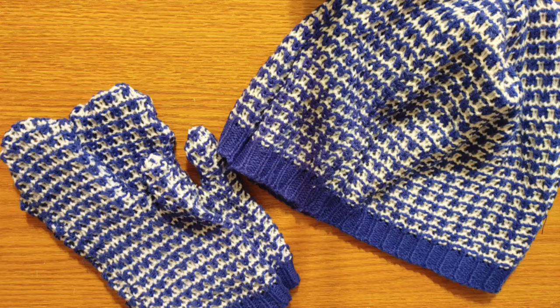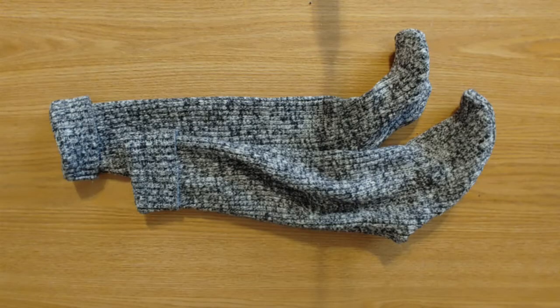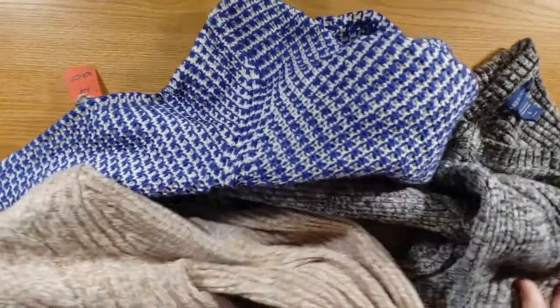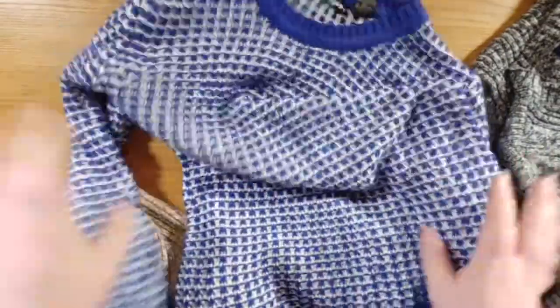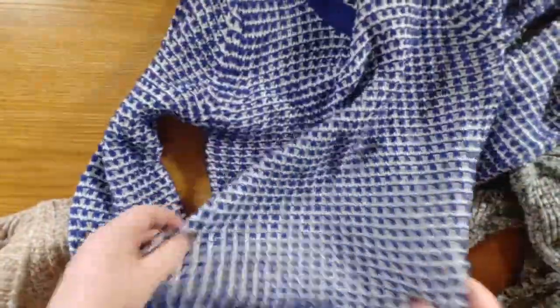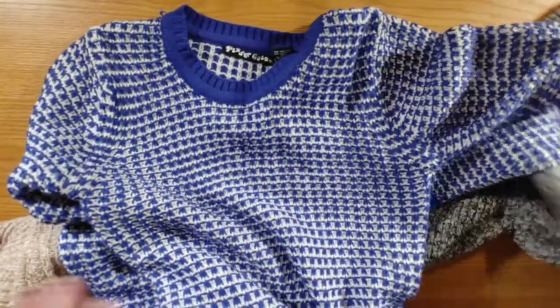My name's Taylor, and we are going to learn how to upcycle some old sweaters into cool and exciting projects. Here are some old sweaters that I have. Notice that some of them are more tightly knit than others. This blue one, for instance, has a very loose knit.